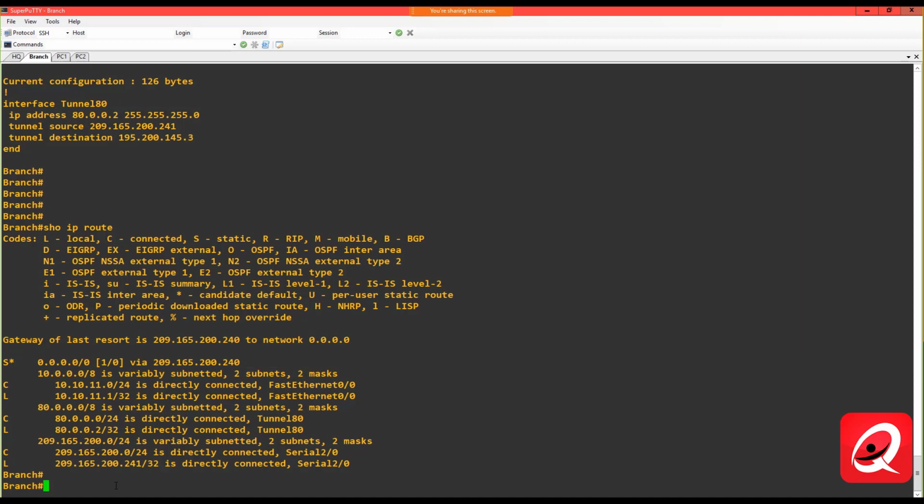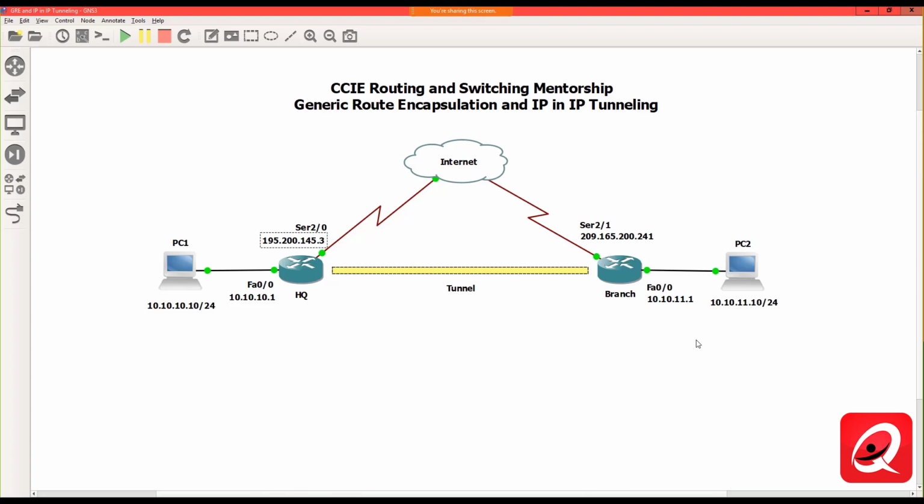This is interesting. Let me look at my topology diagram here, because if you follow the logic here, this traffic is going to match. Obviously, this guy's going to have a gateway to go to the branch router. That traffic is going to match the default route to go out.